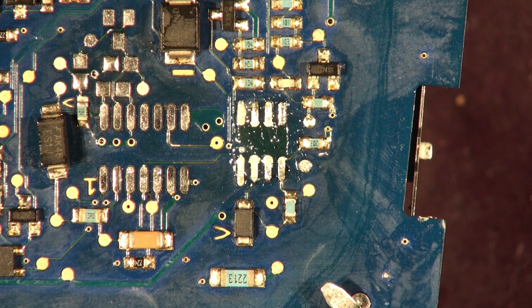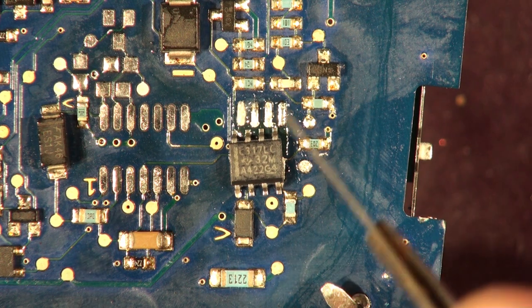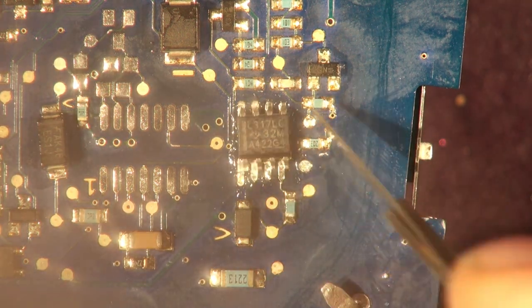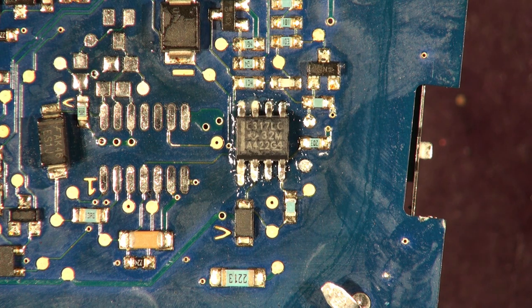Is there a pin one marking on there? It doesn't seem to be a pin one marking on this one — they've left it off. But there is pin one because one of the rules in production is to have all the chips oriented the same way, especially when laying boards out. If you start putting them in different orientations, it makes it a lot more difficult to inspect. As a human operation it's easy to get them all the same way around. It's not always possible with BGAs and multiple-pin packages, but as a rule it's much better to have things oriented the same way.